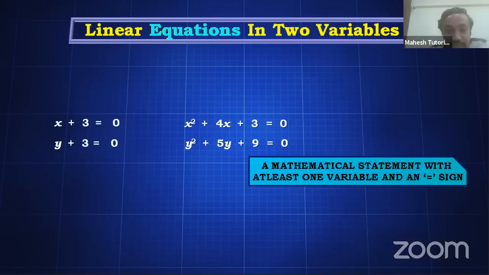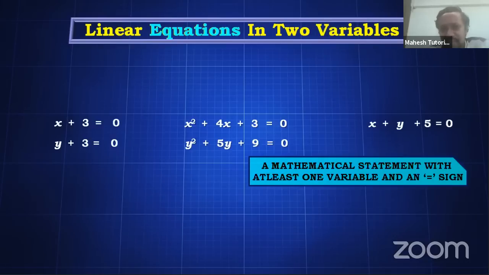Let us proceed towards the next one. Now students, tell me in this example, x plus y plus 5 is equal to 0. Does this mathematical statement contain any alphabet? Yes, it contains alphabet. अच्छा, कौन से alphabet दिख रहे हैं इसमें? X and Y. अच्छा, इसमें एक alphabet, कितने alphabet दिख रहे हैं? दो alphabet. चलेगा, because the condition says at least one variable, means minimum one.